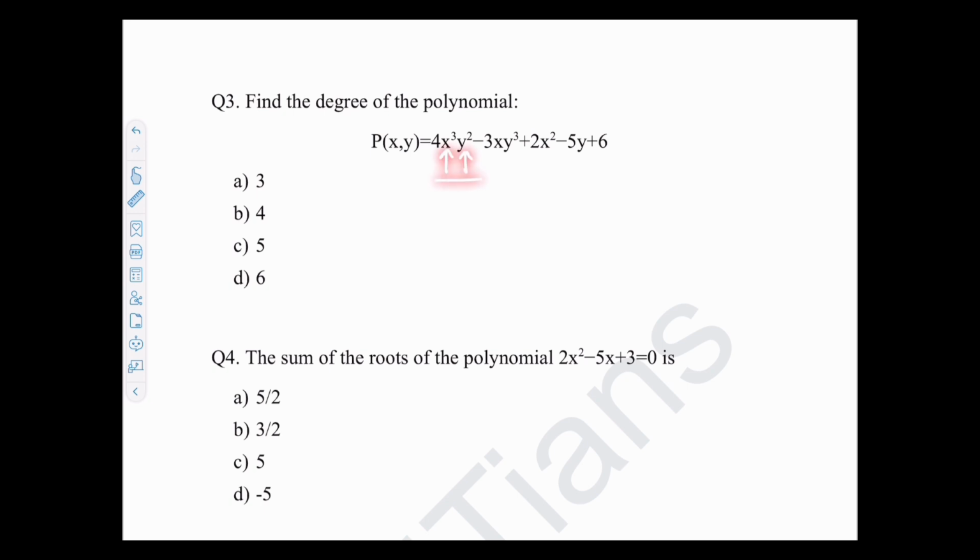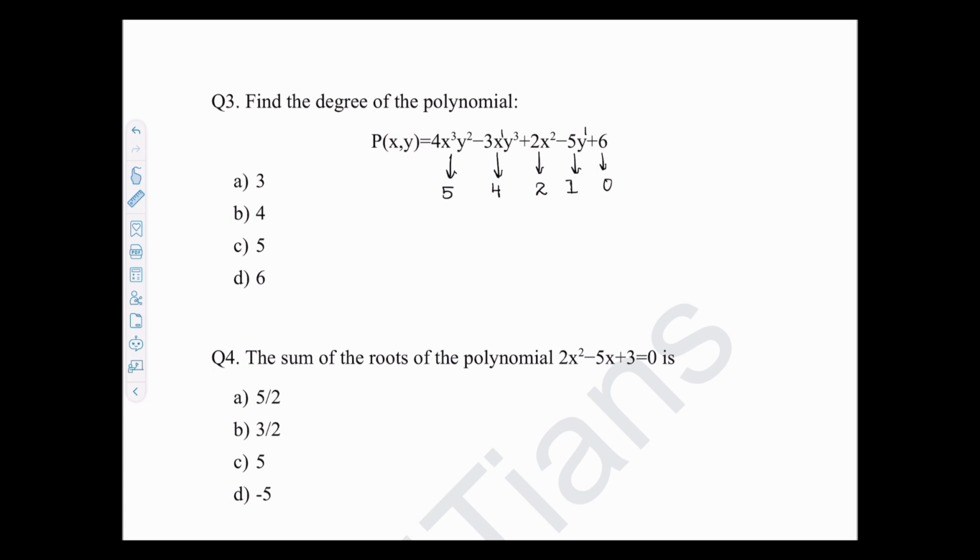So combined, the power over here is 5 on the variable in this term. Over here, the power on x is 1 and the power on y is 3. So if we combine those two, the total power is 4. Okay. Over here, it's only x and the power is 2. So it's just 2. Over here in this term, the power is 1, isn't it? Because it's just y. So the power is 1. Over here, there is no variable. So here the power is 0.